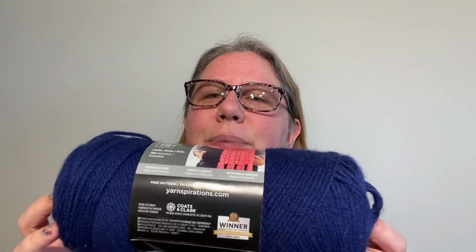But I picked out 3 colors that I had here ready to go. Now, unfortunately, I was looking at my calendar and I'm not going to be able to get to the store for my other colors before the start of all of this. So I just ordered my other colors on Amazon. It's much more fun to go in person to buy yarn, but sometimes you do what you have to do. So the first color that I have here is Super Saver Red Heart, and it's a deep purple.